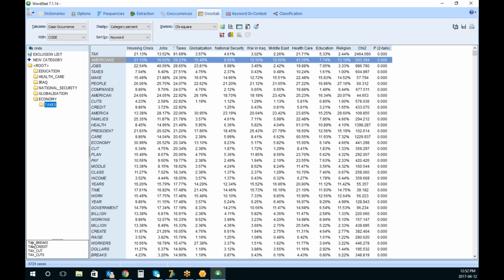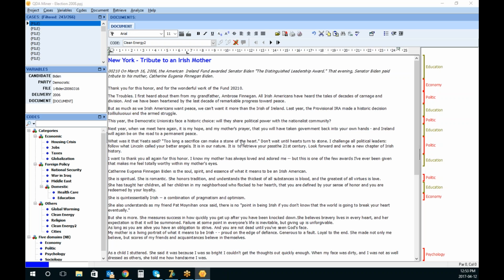Now, what is the best way to analyze over 100,000 social media posts in QDA Miner? I would not tend to analyze that amount of social media in QDA Miner. I would tend to go right away into WordStat. QDA Miner has some tools that could help you code more quickly, but when you talk about 100,000 social media posts, it would be tricky.